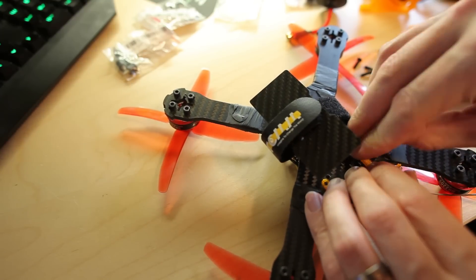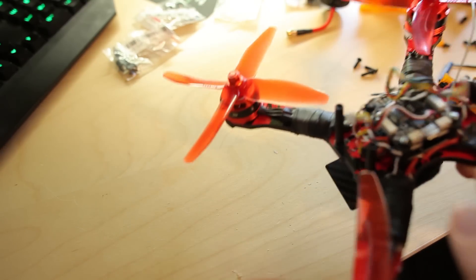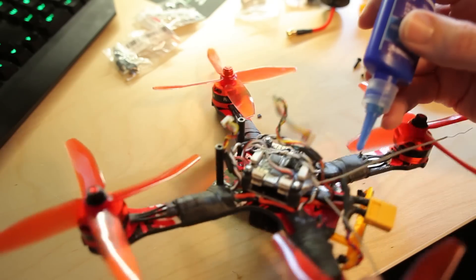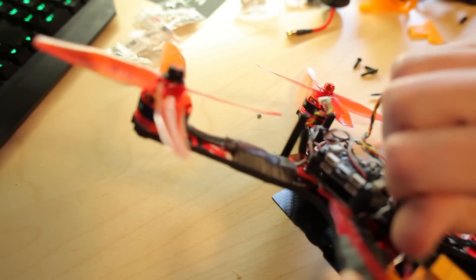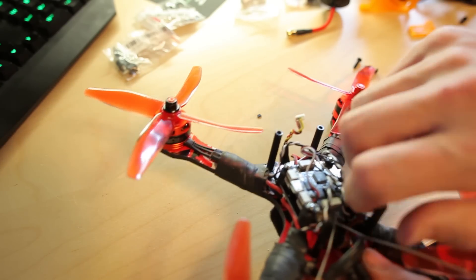I don't think I'll use any spacers — I just want the screws on it. I have to use really long screws for these so they go into the standoffs properly. Someone commented on my videos that I didn't use any threadlock — that is true. I didn't use it because I knew I was going to take it apart before flying. But just use a small amount of soft threadlock on all of these standoffs and motors, because they will vibrate off sooner or later.